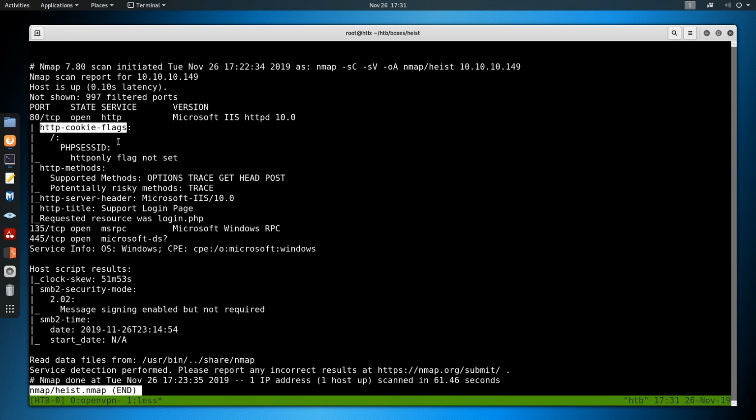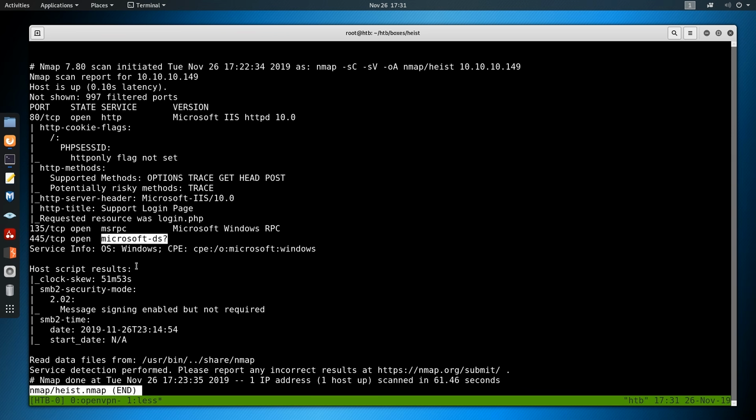We have the HTTP cookie flags, and PHPSESSID is being set, which is a bit unique because this means that the Windows web server is running PHP. Generally, it runs something like ASP. Going down a little further, we have the HTTP title telling us that login.php was requested. So combining this file name with this cookie and it being Microsoft says this is most likely a Windows server running PHP, unless there's a big deception campaign and one of those things is just a flat-out lie. Generally that doesn't happen.